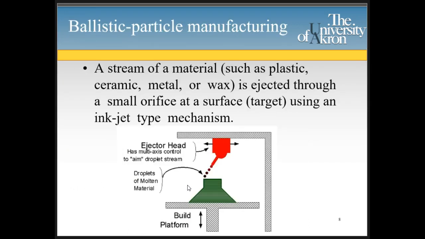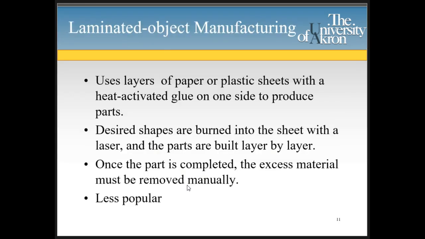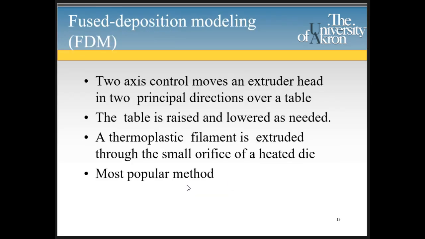And fused deposition modeling is really kind of neat. The way it works is we move an extruder head in two directions over a table, and then we raise and lower the platform. And then we actually take thermoplastic filament, which is, you know, like a ribbon or a thread of thermoplastic material, and we put it through an extruder and we heat it, and then we extrude that.